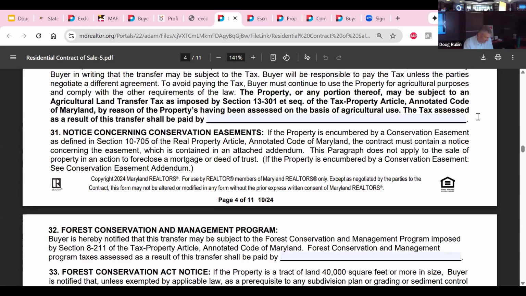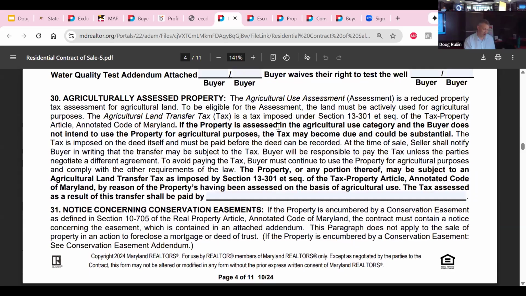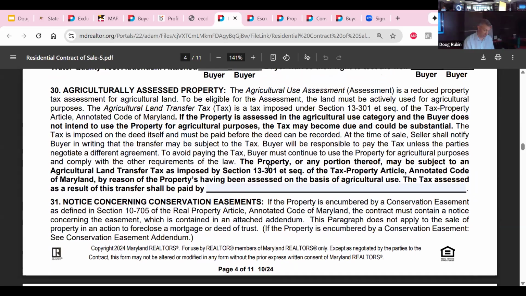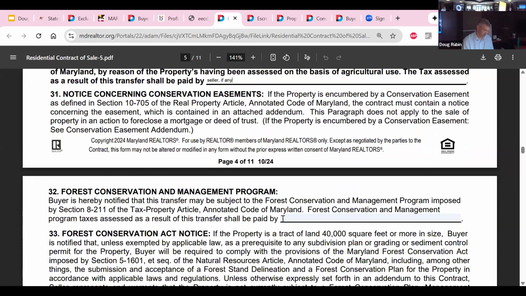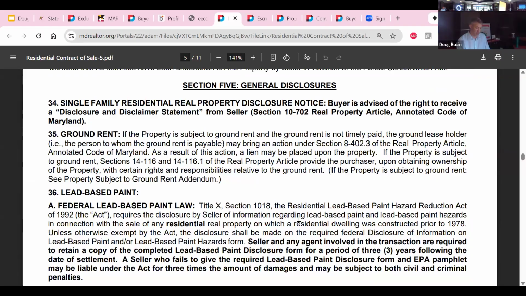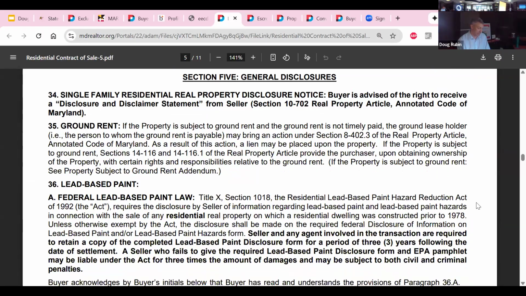Okay, these couple on agricultural and forest conservation. I never know as a buyer if these things exist, and if they're not disclosed, there is actually a requirement for the seller to disclose if these things are in place. I will usually put "seller if any" for both of these, because what I don't want you to do is leave it blank and then somehow this thing pops up and then it's really confused. I've never seen sellers kind of balk at that particular thing.